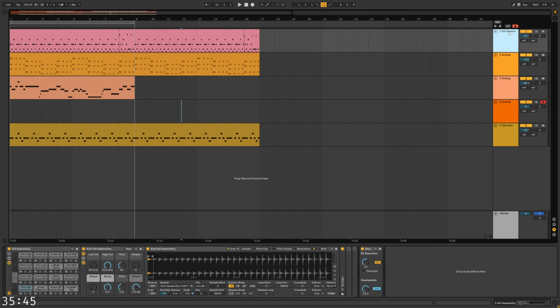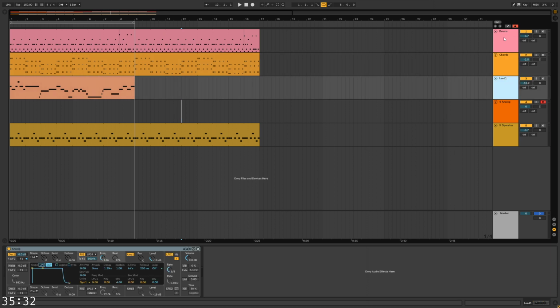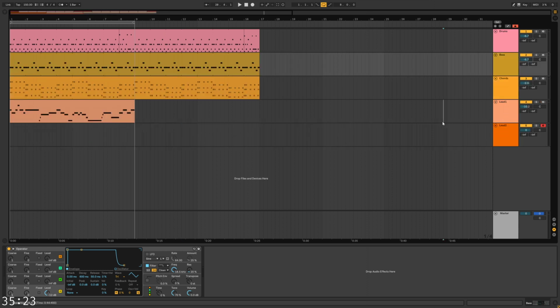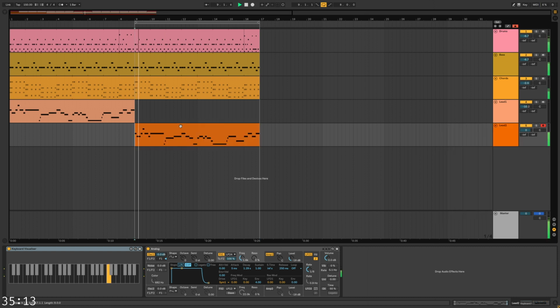Create a sort of complementary lead. So we've got drums, chords, lead one. So this can hand off to lead two. So we'll make this sound different.